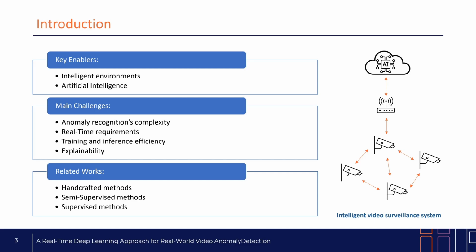Our work is based on a supervised methodology. These methods involve the use of labeled videos in order to approach the problem as a binary classification. Some commonly used neural networks in these environments are 2D and 3D convolutional neural network, often in a two-stream solution using an optical flow stream in parallel with the video stream.